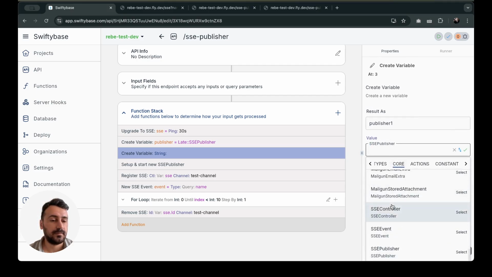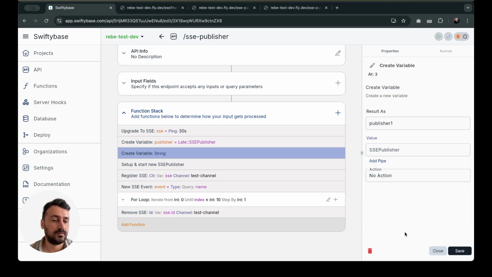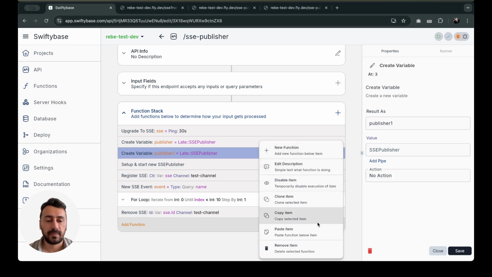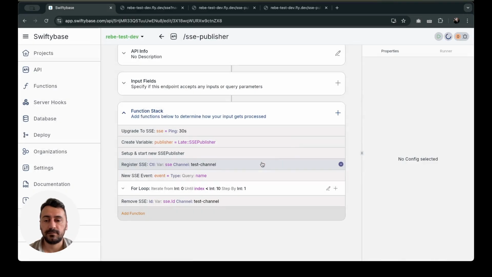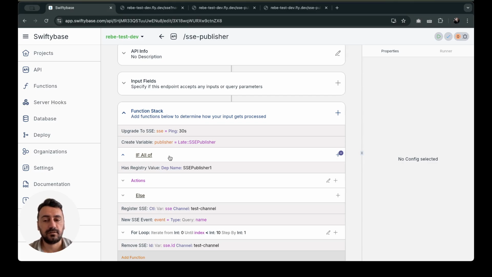So we set the type, and if we go into it, we have to change it to a late variable and save, and that will create a late variable. Currently, the late variable will be null. You have to assign it before any usage. So let's go back. Now that we created this, we have to set up and start the new SSE publisher. We use an if statement to check if there's already an SSE created or not.